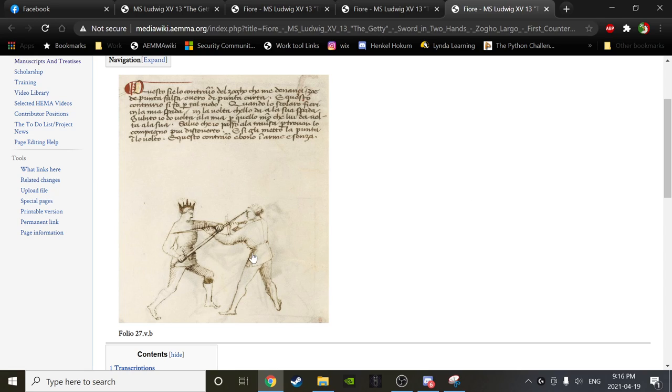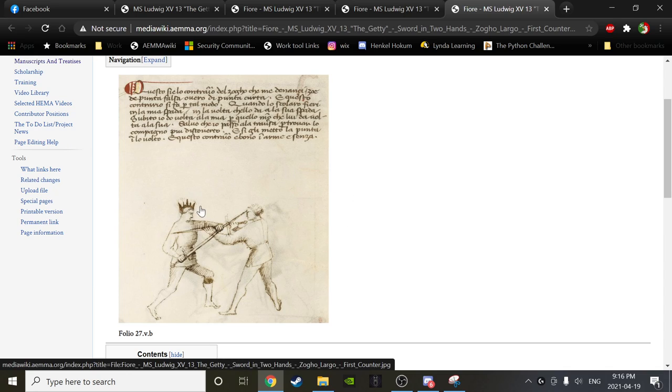There's also an interesting thing about this play. I've seen two different ways of doing it, or I've seen two preferences of how to end with this one. I've seen some people favor this sword suppression in sort of third, but I have seen others do it in prime, which is less common though. It's the way we used to do it.